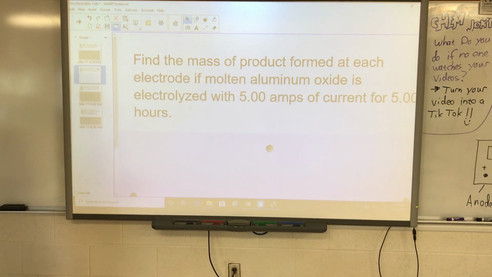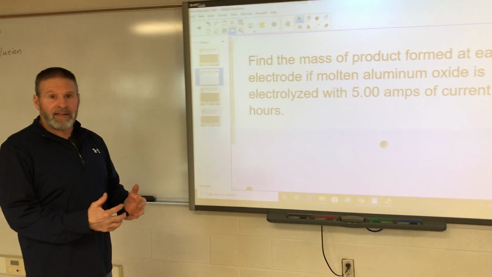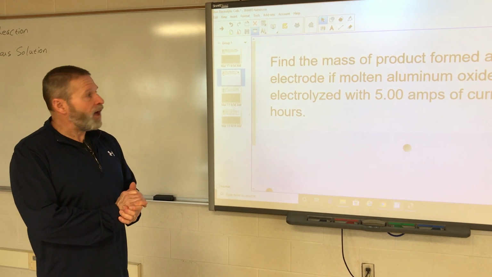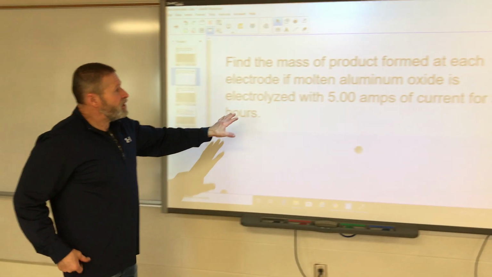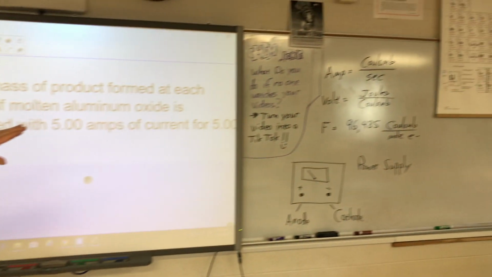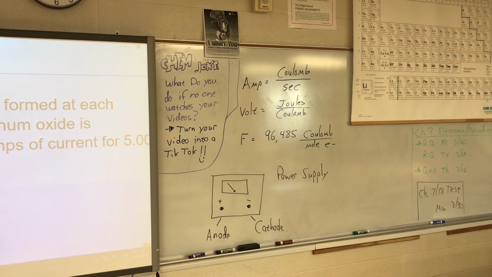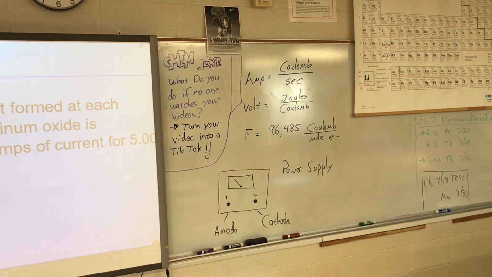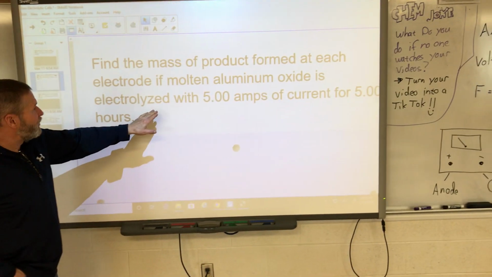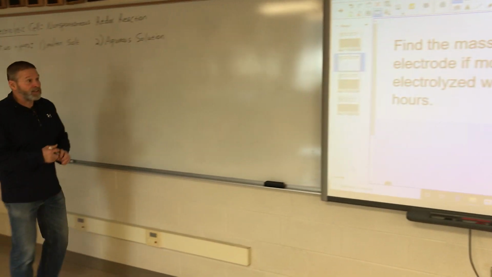And really what this boils down to is trying to figure out how many moles of electrons you are pushing through the cell. And so we're going to calculate that using the amps and the hours. So remember that an amp is coulombs per second. It has time in it, but we'll have to convert to seconds if it's not in seconds. All right, so can you convert 5 hours into seconds? How many seconds are in an hour?